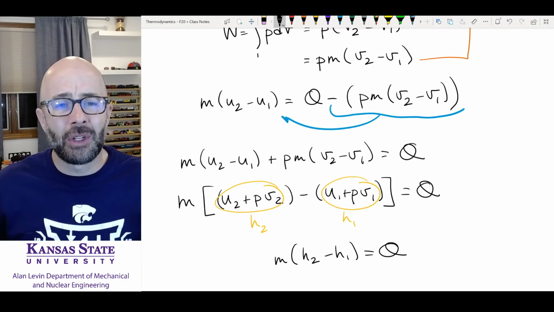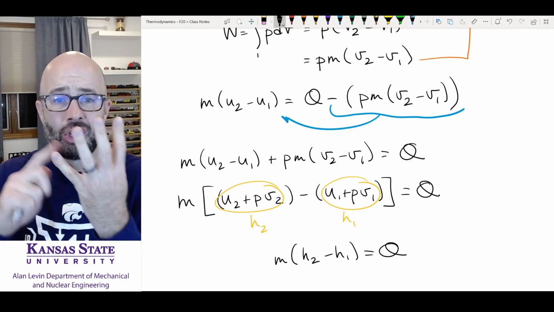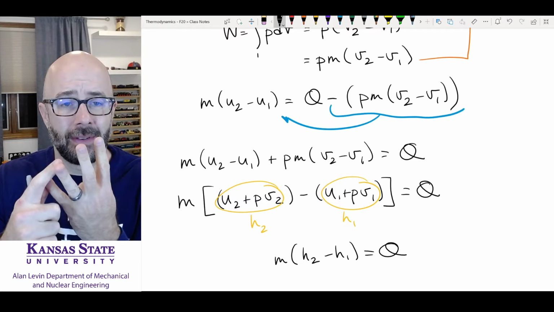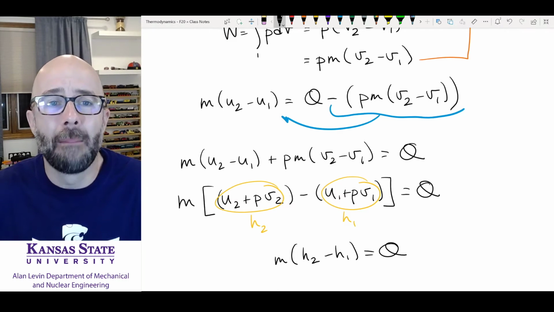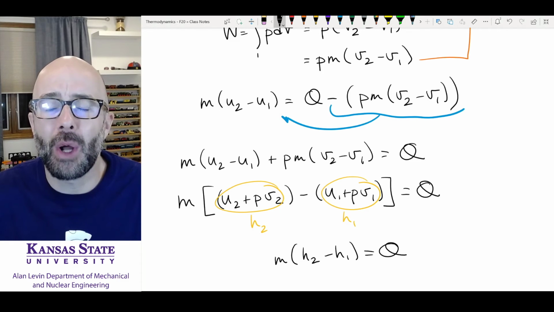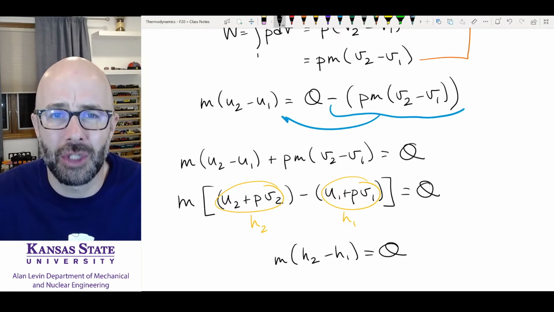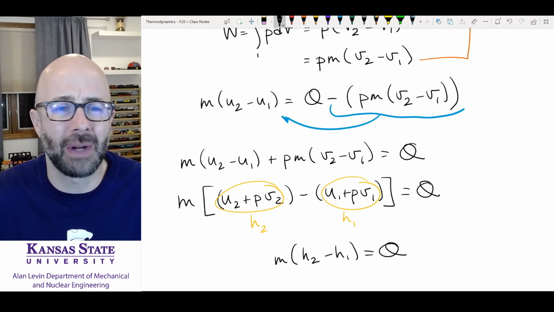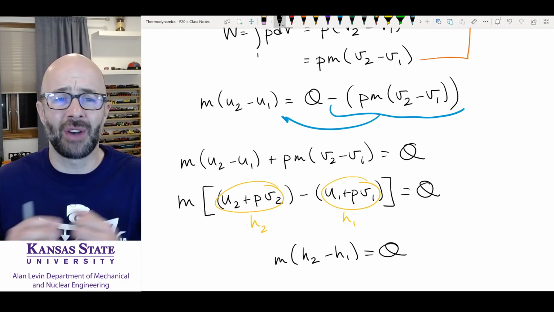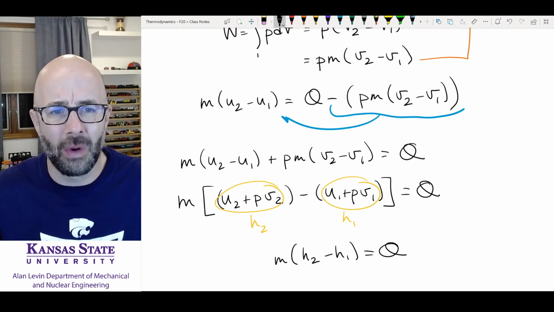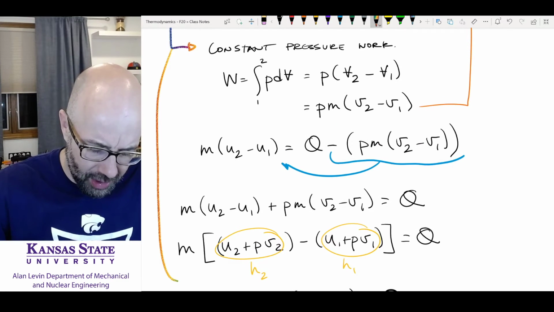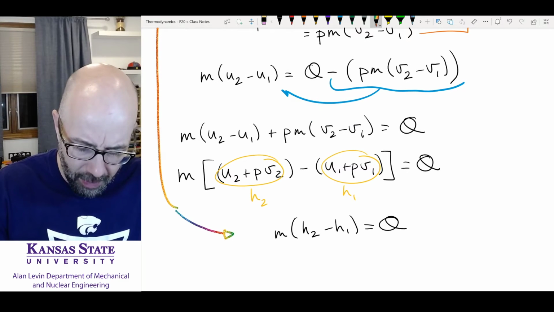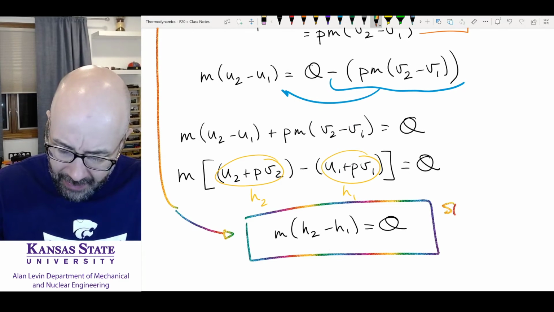So instead of having to look up 4 things, internal energy and specific volume for state 1 and state 2, now we just have to look up 2 things, enthalpy for state 1 and state 2, but only if we have constant pressure work in this specific situation. Last semester when I brought this up, I gave this equation. Now everybody wants to solve every closed system like this. No. Remember up here in my magic equation, this magic rainbow pen, this is a special case.